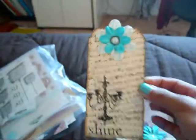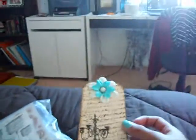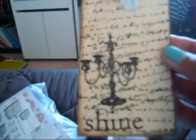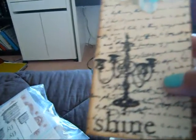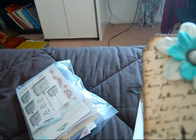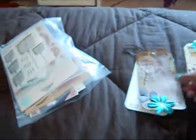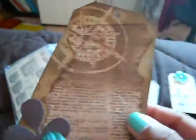Well, let me show you her tags first. This is really, really pretty. It has script in the background, and then she used a rub-on that says shine. Then she used some flowers up here, and I really like the center of the flower. It's like a pearl. So that's the first one. And then this one, I think it's Glimmer Mist. I don't have any Glimmer Mist, as some of you guys may know, so I don't know if it is or not. It could be like Wendy's stamp gang or something.